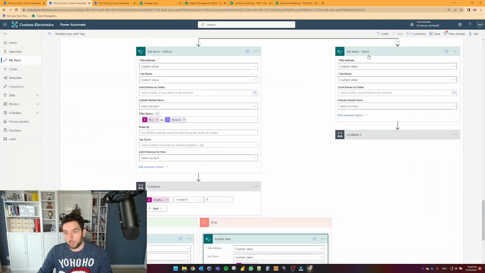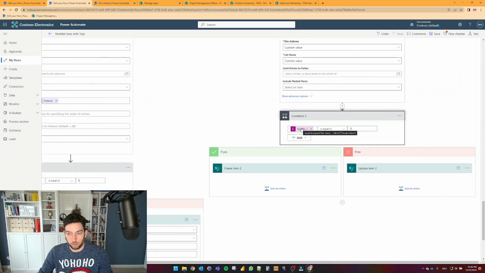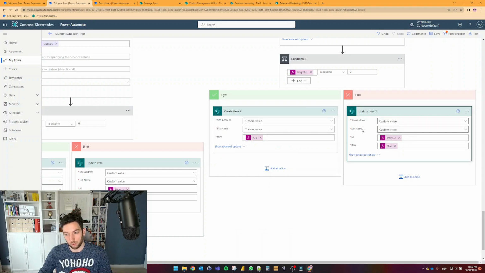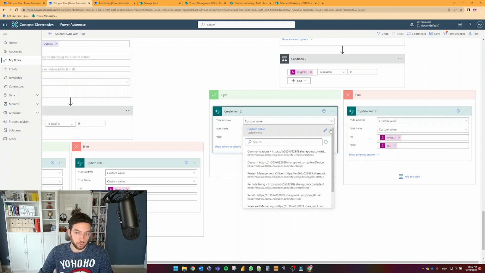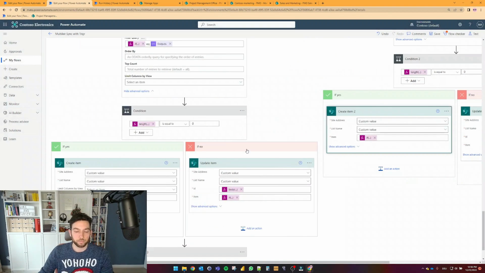And the same thing is happening also on this side. It's just here, the length is the same. Here is grabbing the same structure for update or also for create. The only difference is this one here, which is the last item from my array instead of the first item.